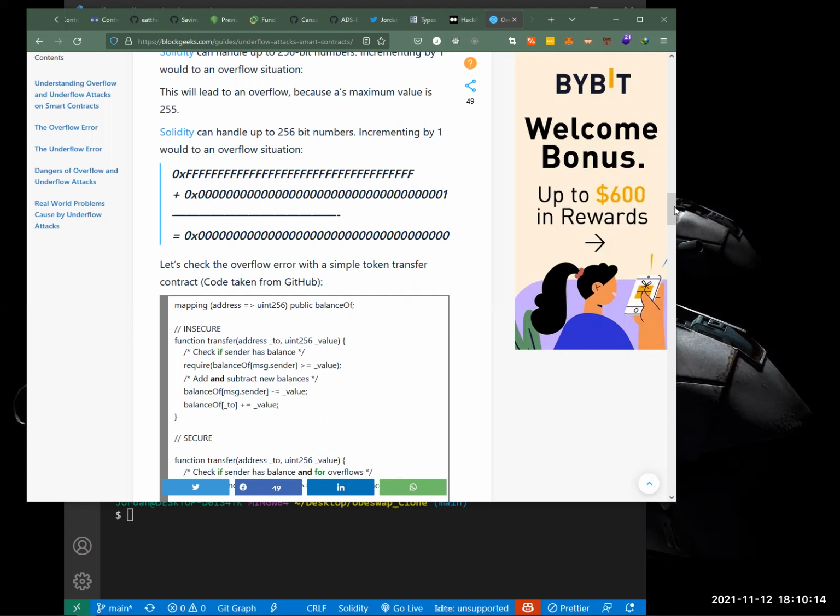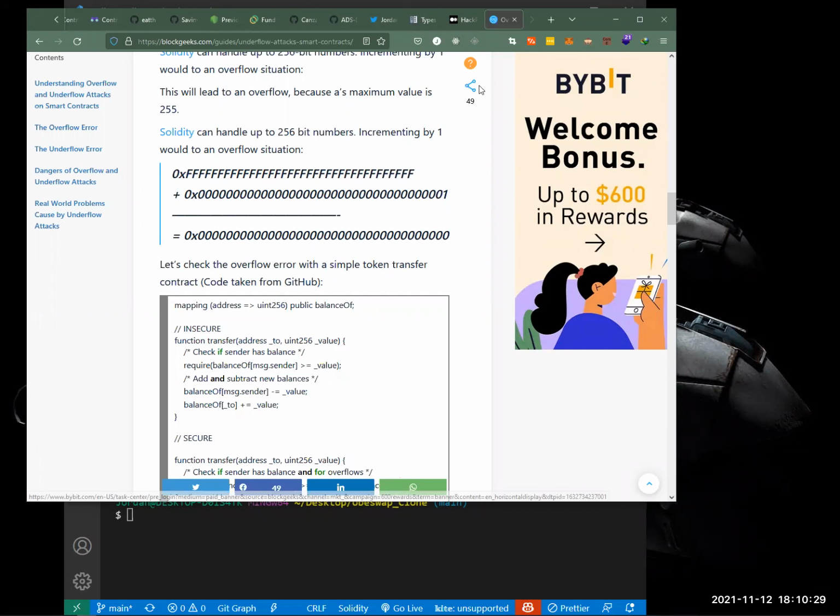The only solution, like in the case of the DAO attack, was to do a hard fork. So we also had to do a hard fork, go back to the drawing board, and do more research.